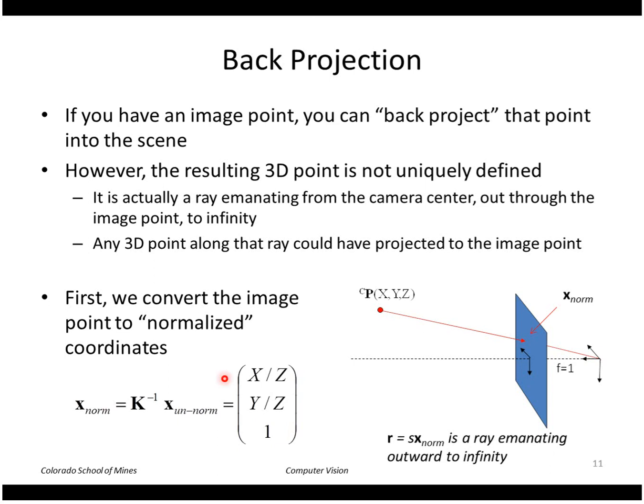And normalized image coordinates are just x over z, y over z, 1. Effectively, we have focal length 1, and the image center is in the center of the image. So this x_norm is, you can think of this as a 3D vector with z equals 1 here. So I just take that vector and scale it by any amount s, and that gives me all the points along this ray here.